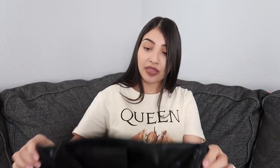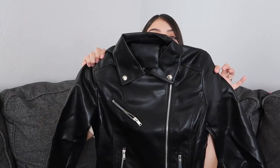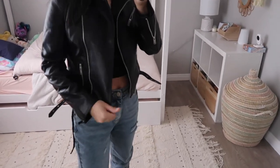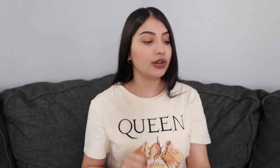I also have a jacket to share with you guys — I bought a leather jacket. I know it's going to start warming up with spring and summer, but I've been dying for a black leather jacket. I used to have one years ago and I have no idea where it went. This one had really good reviews on the website, so I'm super excited to try it out. It looks so cool — it has so many zippers on the sleeves and this cool belt tie on the sides.